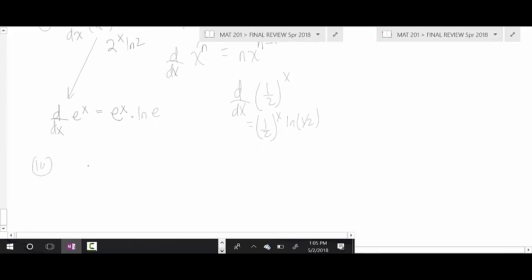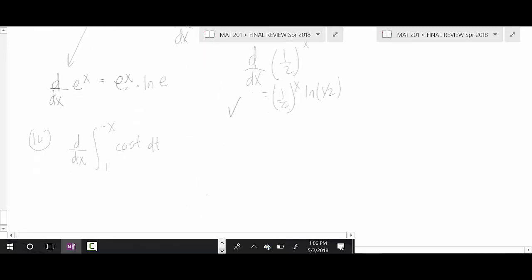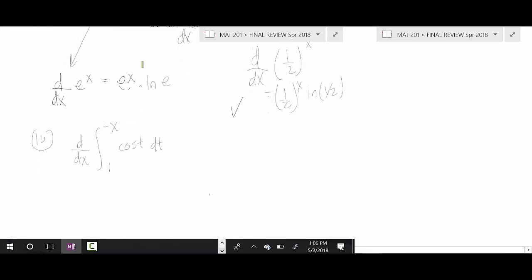Okay, let's do this last one here, and then we'll take a break. Now this is a kind of thing that we didn't emphasize very much in this class. That's the reason I want to go over this a little bit: when you're doing a derivative of an integral. Well, the way to work this out is just do the integral. Just do your antiderivative, and then take the derivative like this. Okay, so let's just focus on this part of the problem right here.